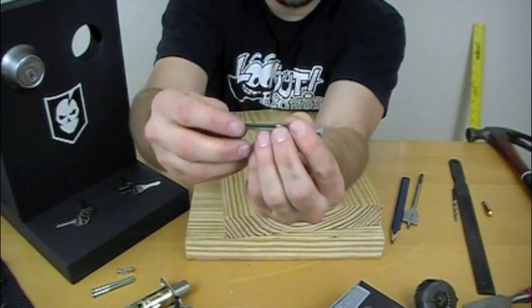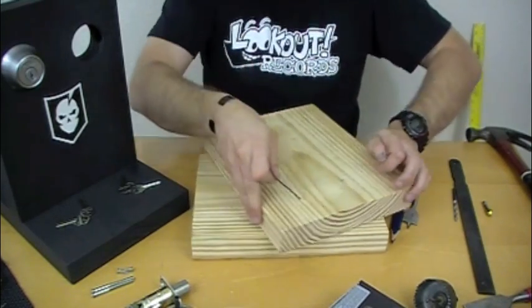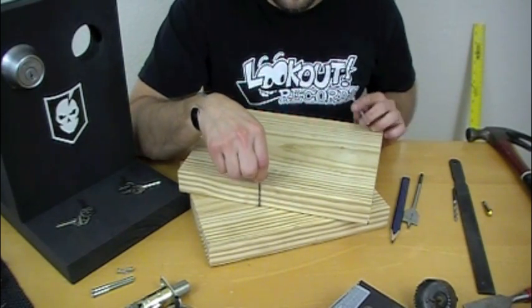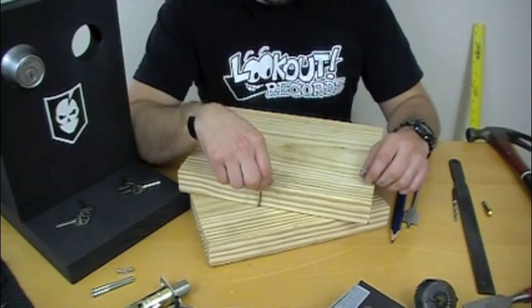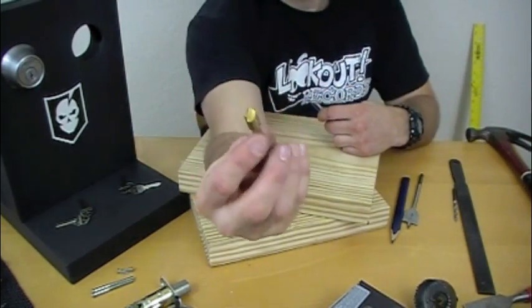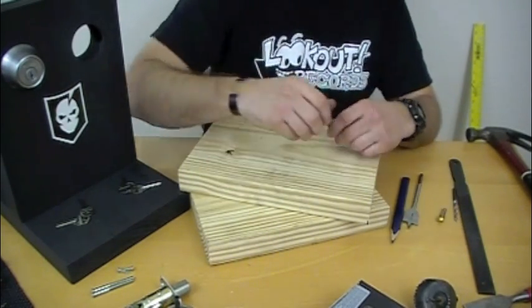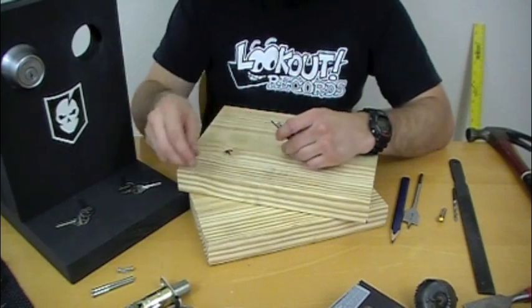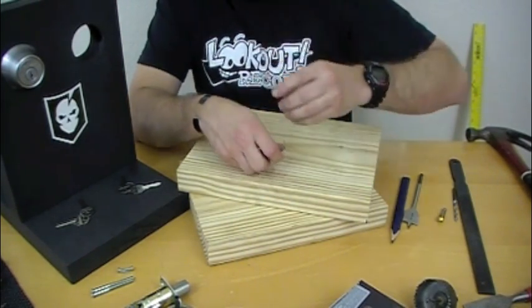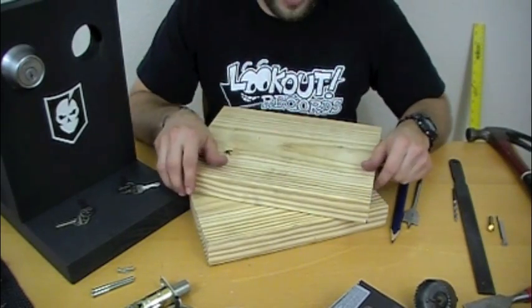The drill bit I used is probably about a one-and-a-half inch drill bit — enough to get all the way through the wood. You need to get all the way through so you can come back on the other side and drill and countersink those holes. If you don't know what a countersink is, you need one. It really makes it nicer because the screws fit flush, and you won't have any screws sticking up or splitting your wood.